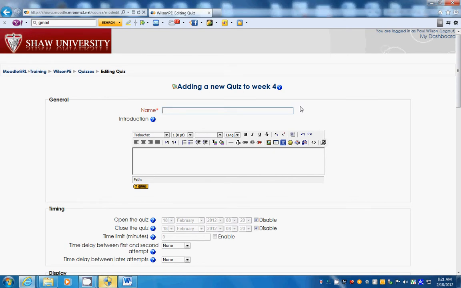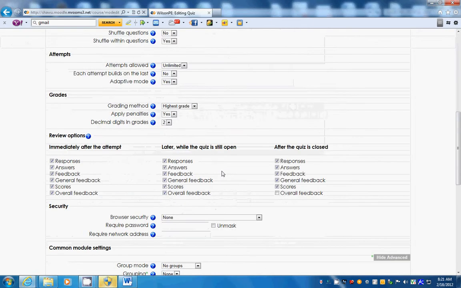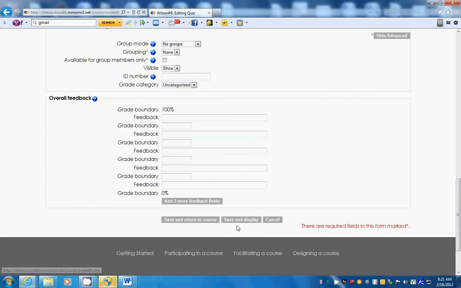I'll name this XML Demo Quiz. I'm going to leave all the settings as they are for the moment because our purpose is to show you how to import, save, and display.